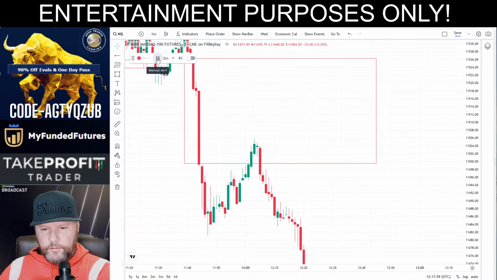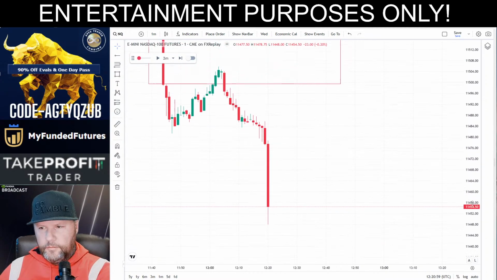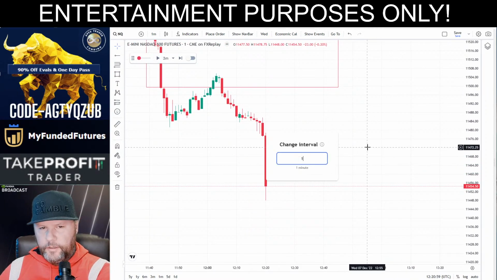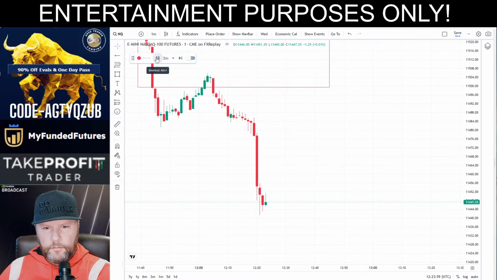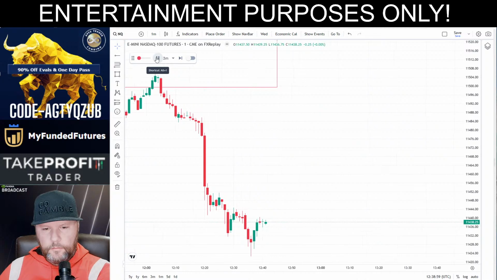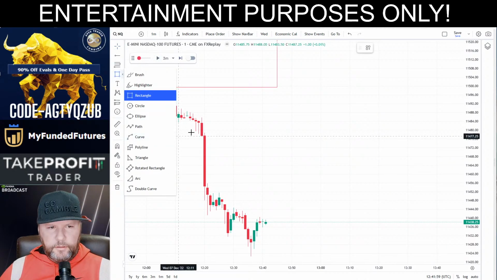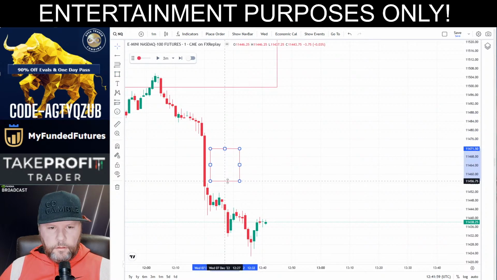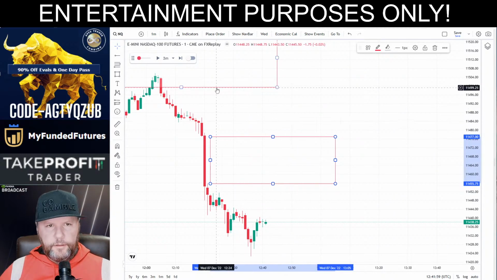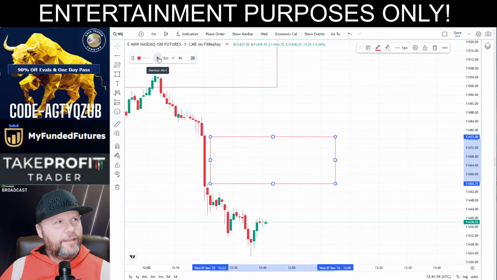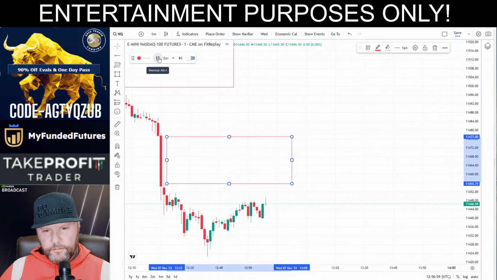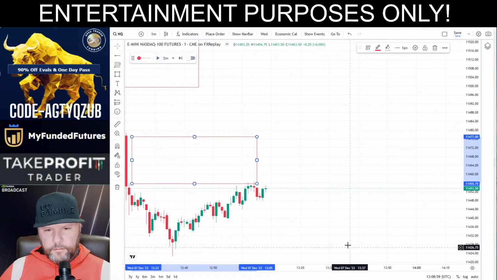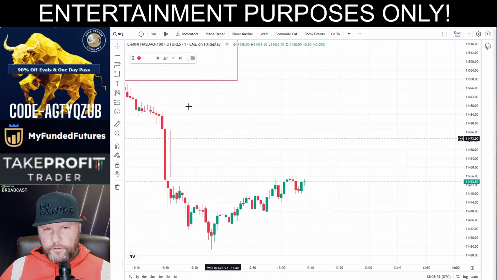Still continuing down here. All right, holy cow, look at the dump. Are we on the 1 minute? Yeah. So I don't mind this one if we get it. It doesn't look like we're going to get it, but I don't mind this one if we do get it. Try to get used to this thing. This is what you started with. All right, just extend this over a little bit.